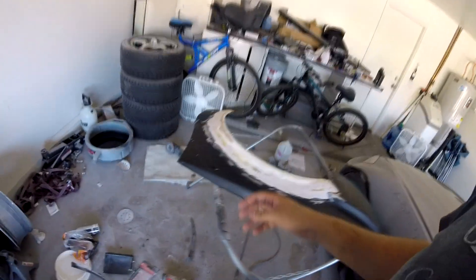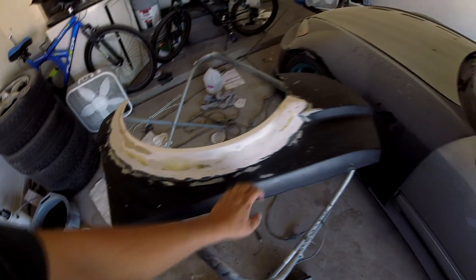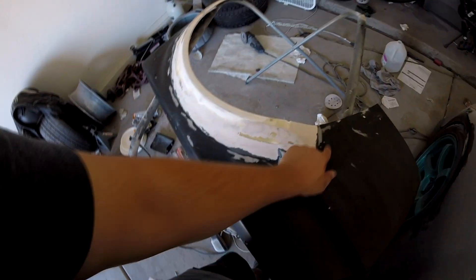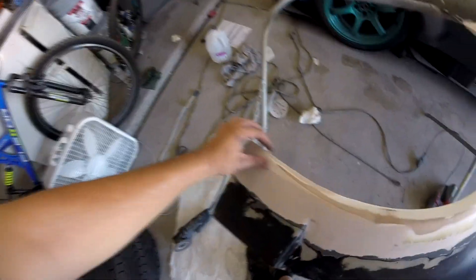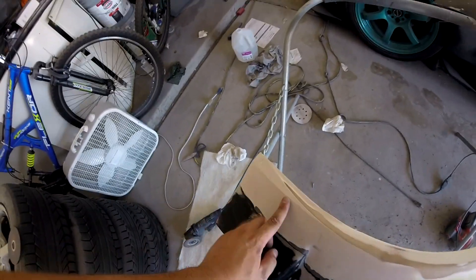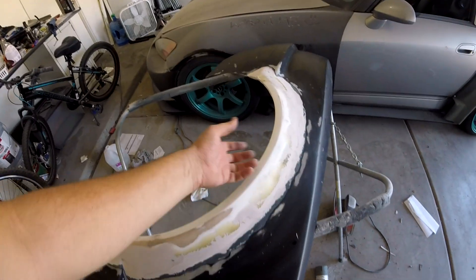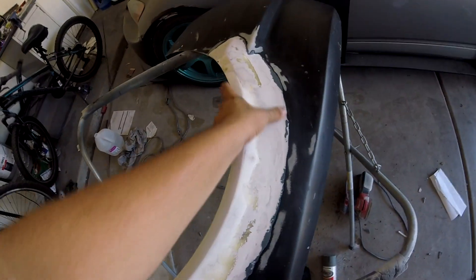I did try to record the sanding but the GoPro had heat issues — it's like 105 degrees air temp right now and it gets really hot when I record. But this is the rough shape. It's really hot right now — I actually just poured water on it, wiped it off, and put it in the sun because the heat here dries up anything. Comparing to the other side, I did the same thing where I remade this lip. You might not be able to see it since it's all the same Bondo color, but it's molded all around — it's really, really strong. I've been picking it up and flexing it throughout the whole process just to make sure it's not going to crack any of the Bondo. I learned on the M3 where all my over fenders were molded — they all totally cracked because it wasn't bonded strong enough and there was too much movement. So I kind of learned from that.